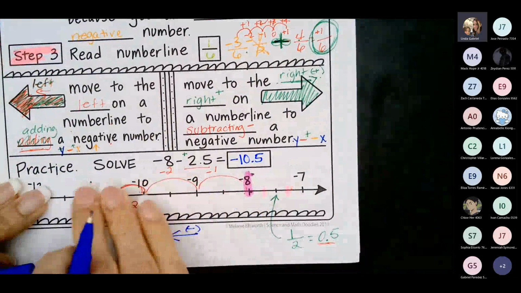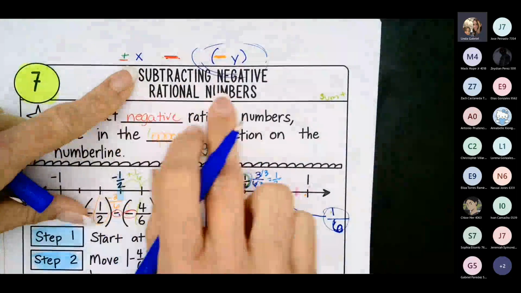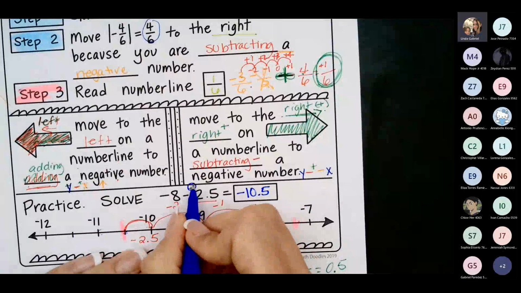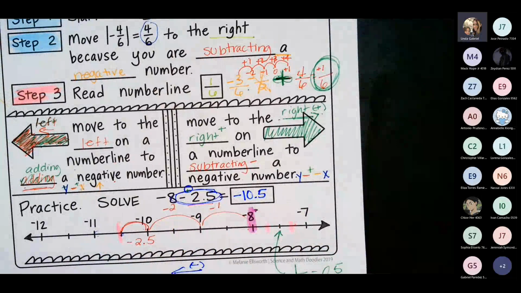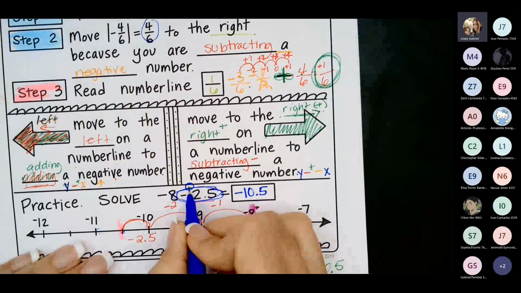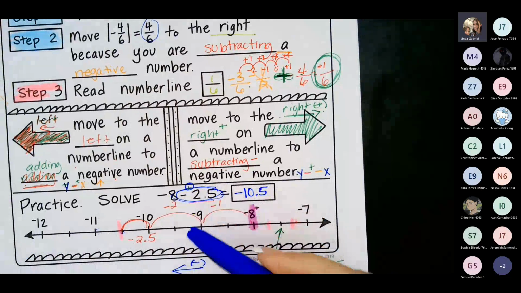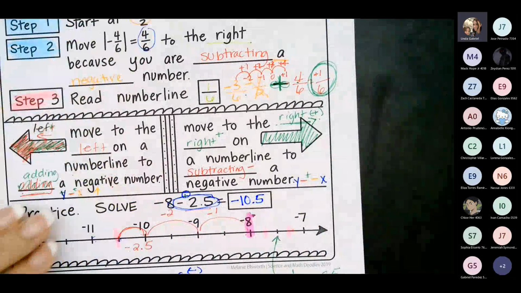It's really, really important that as you're looking at the questions and understanding how to subtract rational numbers, whether they're positive or negative, you look at the number that you are subtracting. This part is most important. If I am subtracting a positive number, I have a rule: it means I am going to move to the left. And if I am subtracting a negative number, I will be moving to the right.